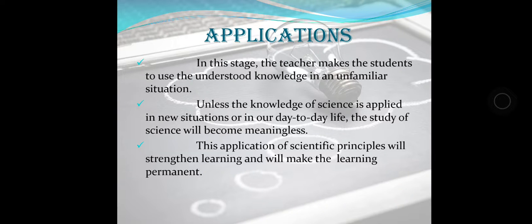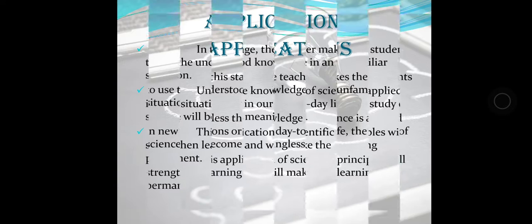Application. In this stage, the teacher makes the students use the understood knowledge in unfamiliar situations. Unless the knowledge of science is applied in new situations or in our day to day life, the study of science will become meaningless. This application of scientific principles will strengthen learning and will make the learning permanent.